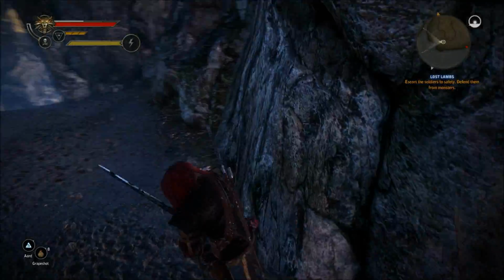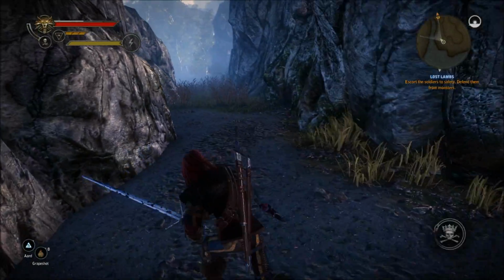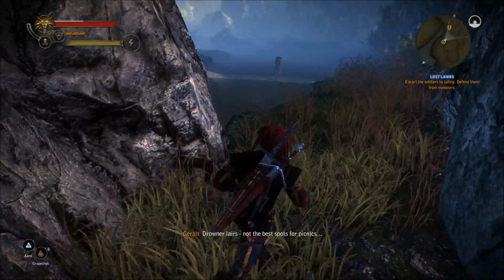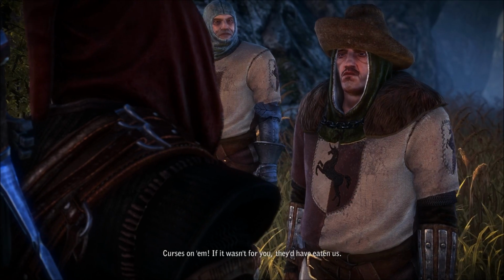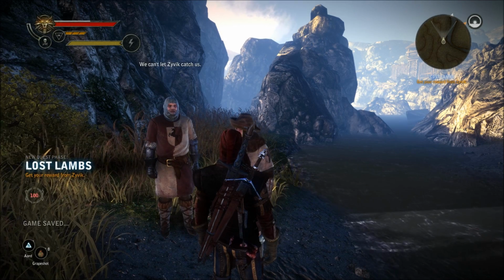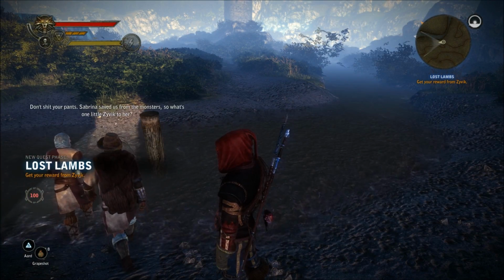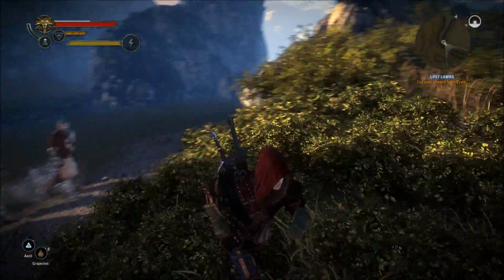They must be after your meat. I mean, they didn't bother me when I came. Drowner lairs. Not the best spots for picnics. You didn't notice that now? Curses on him. If it wasn't for you, they'd have eaten us. We owe you our lives, Witcher. We can't let Zivik catch us. Don't shit your pants. Sabrina saved us from the monsters. So what's one little Zivik to her?